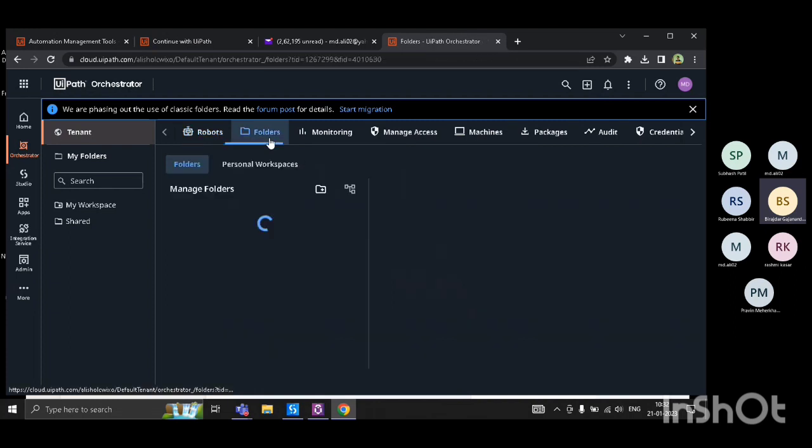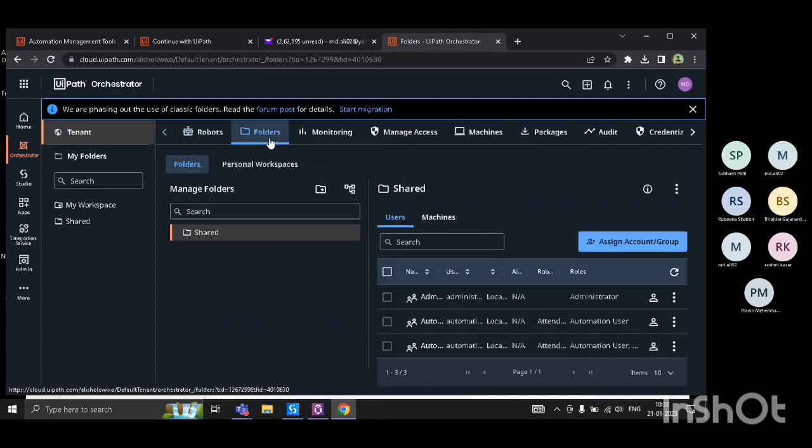Previously, when UiPath was working with only the default structure of folders, this folder option was not there. We only had to create a robot and machine, and then we could directly connect to UiPath Studio. But right now the structure has changed. Previously we had access to default folders and no need to create folders.